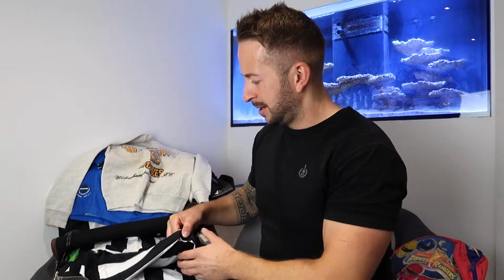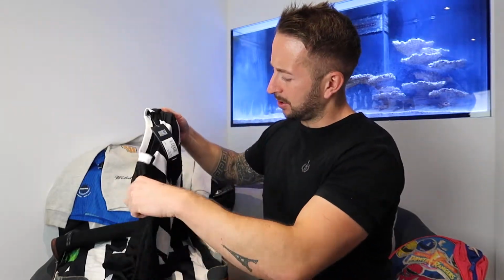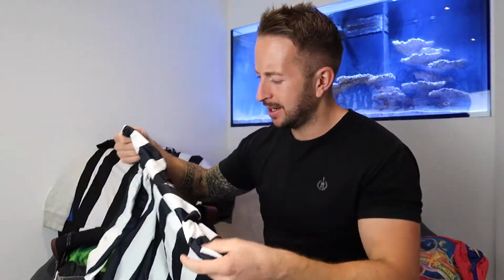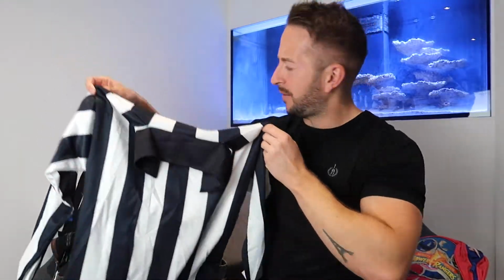I remember it was when I started playing football for my local team, Ledbury Swifts, I think. This is random, still has the tag on. I don't think this was a childhood one. Got a random referee shirt. Not quite sure where that's from. Speaking of referee shirts, we seem to have another one. I think this shirt here was either a school football team jersey, or I did play briefly for a team called Barter Street on the outskirts of Hereford, and they played in black and white. It might have been one of those shirts, I'm not too sure. It's a kid size, so it's definitely a childhood throwback right there.